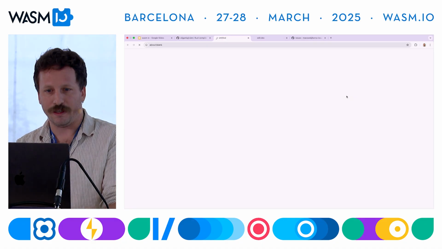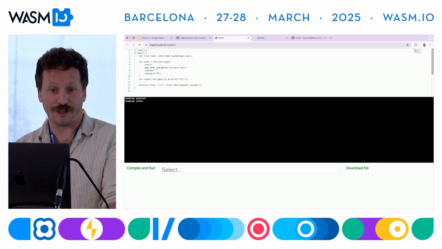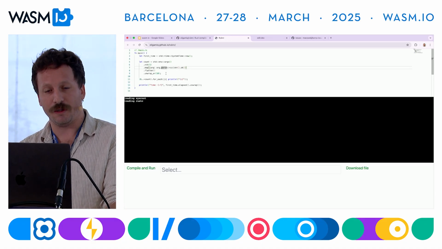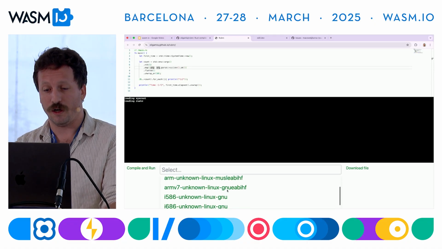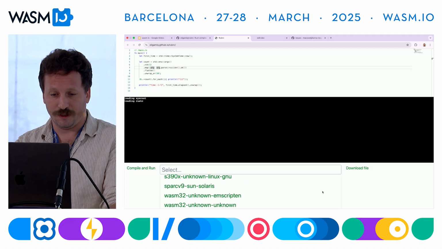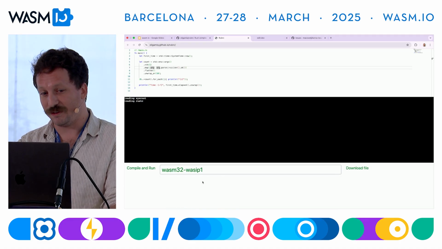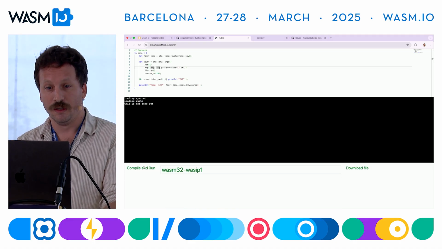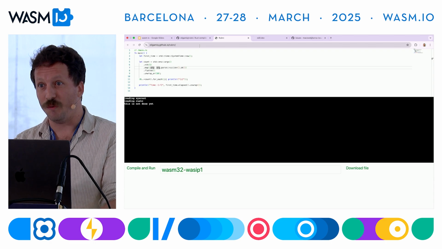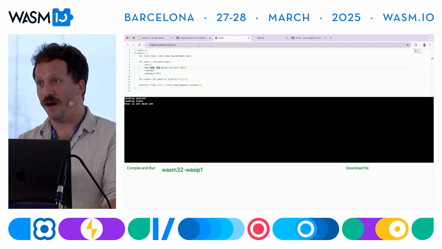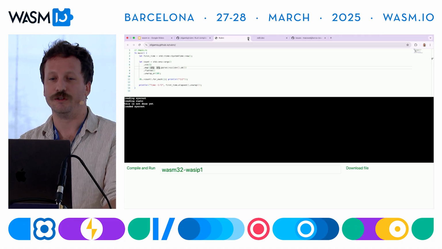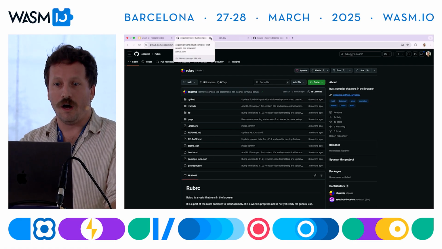And they actually have a link here that I can just show you guys really quick, where they have the same thing that I'm describing here. You can edit Rust code here. You can select what you want your target to be. You could say that you wanted it to be Wasm, and then you can compile and run this. And it's really cool if you want to really understand the details of how to compile the Rust compiler to Wasm. This repo is a really good starting point, and it's where we started.